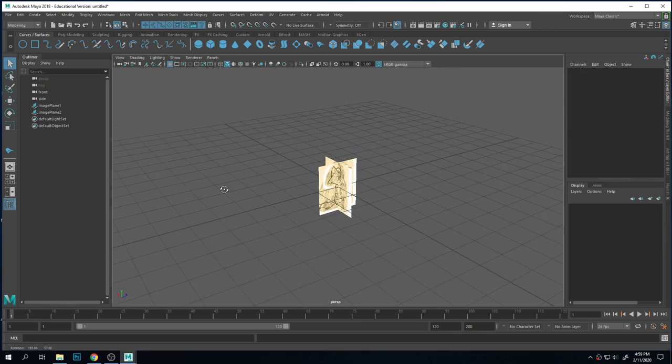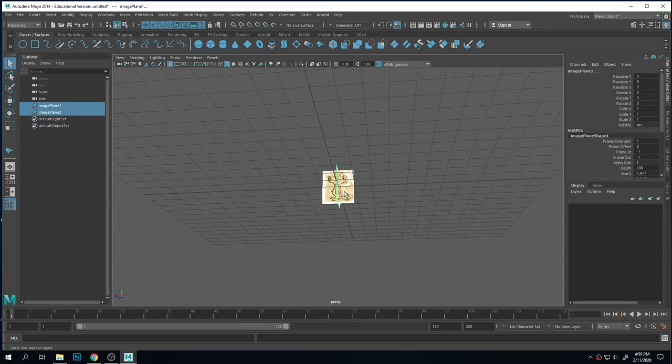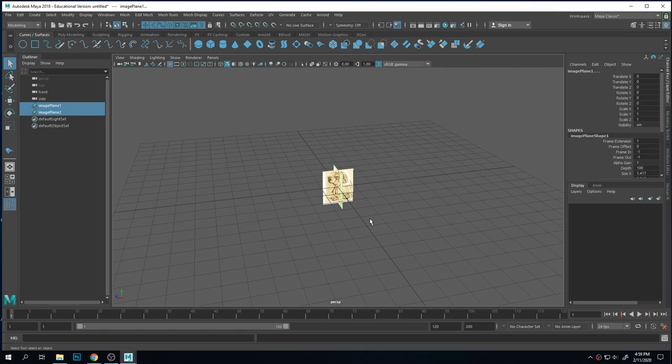I've got these two images crossed at the center. They are super tiny, so I'm going to scale them. You can select them both or shift select in your outliner. If your outliner's not open, you can open it right here. You want to scale them the same amount. It doesn't really matter what it is, it's whatever you need it to be, but it needs to be the same because perspective view will alter how they look if they're farther away. So if one's farther away in perspective view than the other one, it'll look smaller and that'll throw off your model. So we're going to scale out.